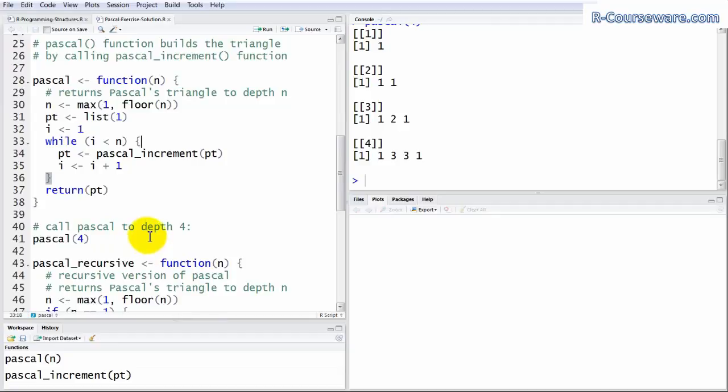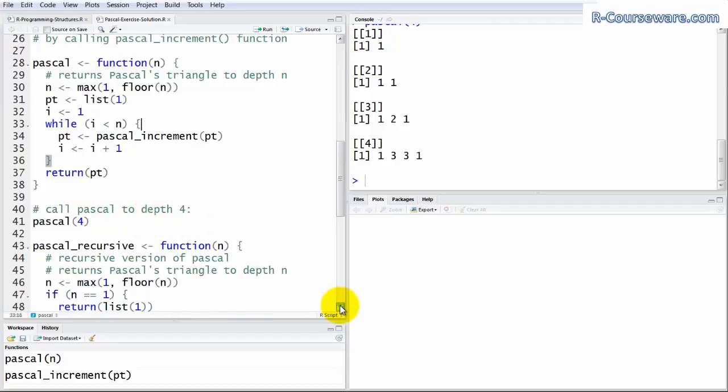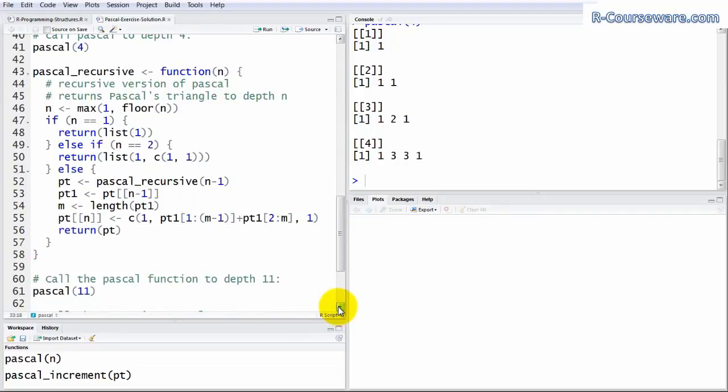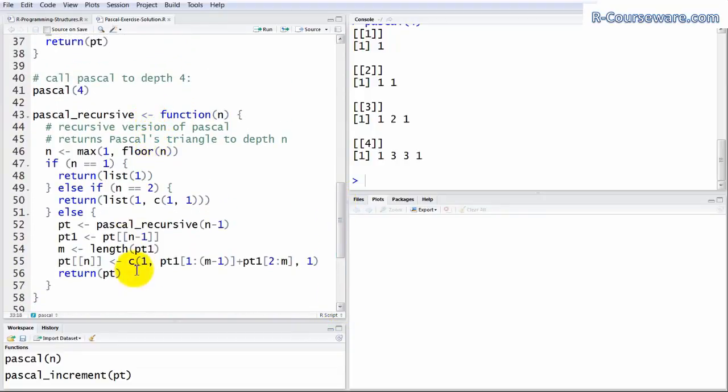Now, note that instead of doing it in the fashion that we did, where we have one function that will add the row beneath it and a second function that simply builds the triangle by calling the row adder over and over again, we could do it recursively like this, where this calls the same function. So we have Pascal recursive. We're just calling the same function over and over again to add the rows beneath it. So this accomplishes the same thing. It's a bit more complex and a bit harder to understand.